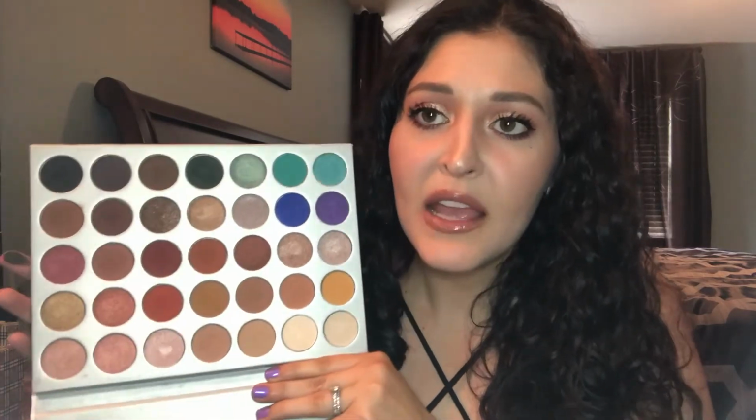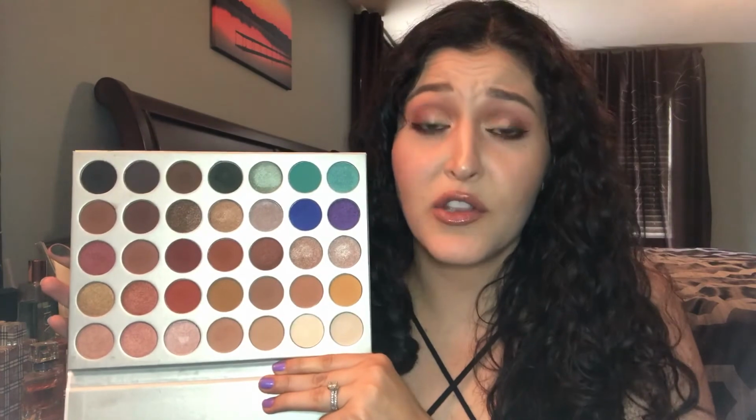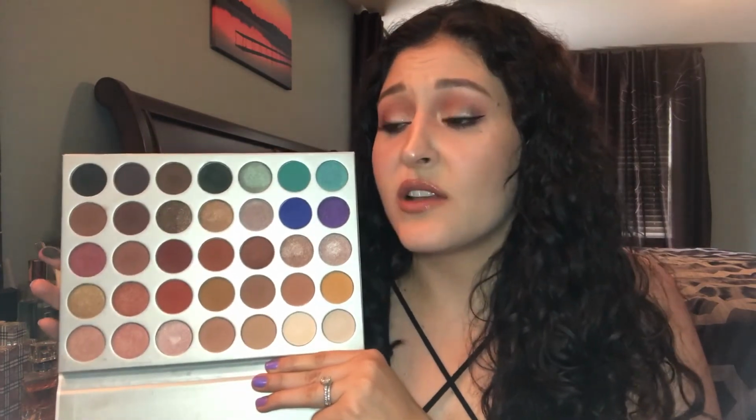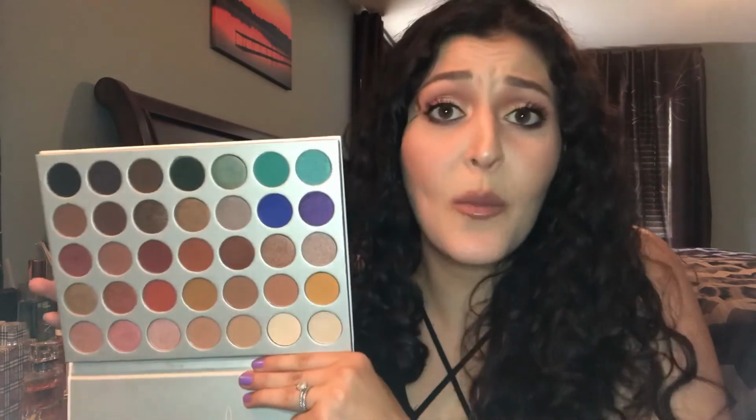But this palette, I feel like there's always something new I can do because there's so many different colors in here. So I definitely think this is a great palette for anybody, whether you are somebody who uses a lot of different palettes or you need just one palette. This is a great one. And I just don't see how I could ever get bored using this because there's just so many options.